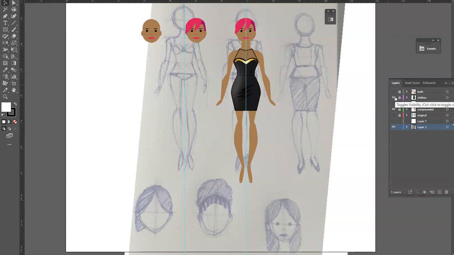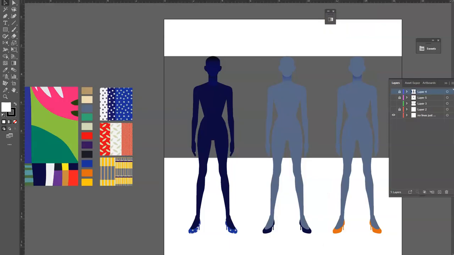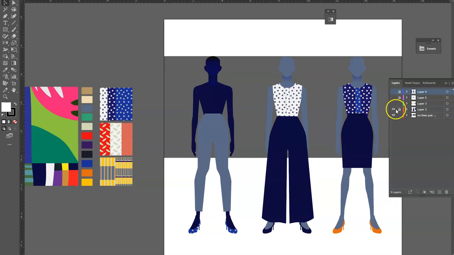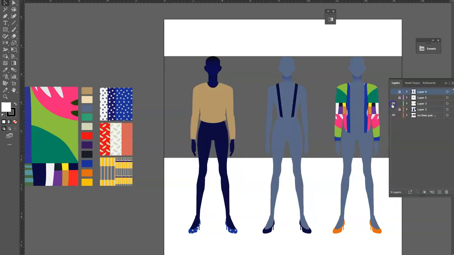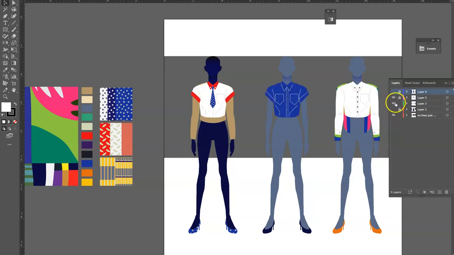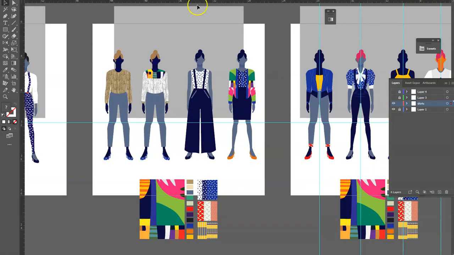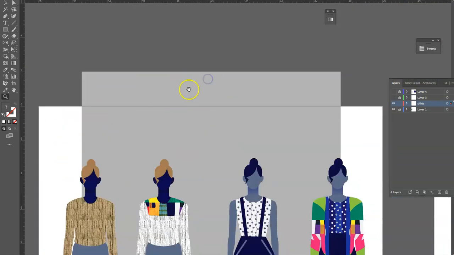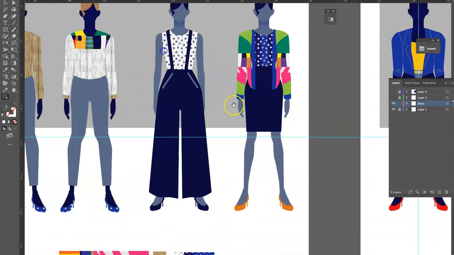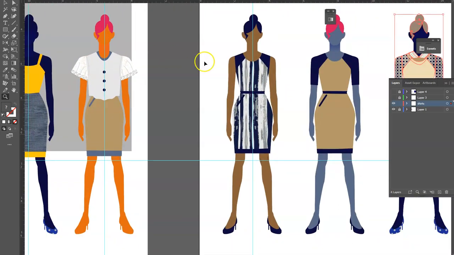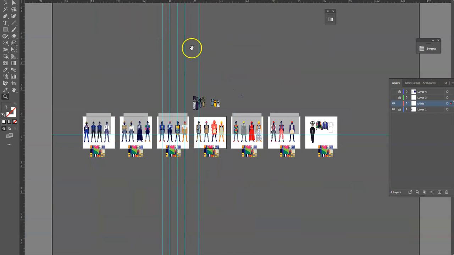It is a straightforward method that I use for any type of style. This is one particular style that I've used quite a bit for myself when I was designing and putting things together. And there are different ways that you could approach it. This was also done in a similar manner where I created the basic figure underneath, and I had layers where I did the clothing, etc. on top of that after. It's a great way for you to combine and build your wardrobe, so that you extensively have a full library of designs that you can build and choose a collection and work from.